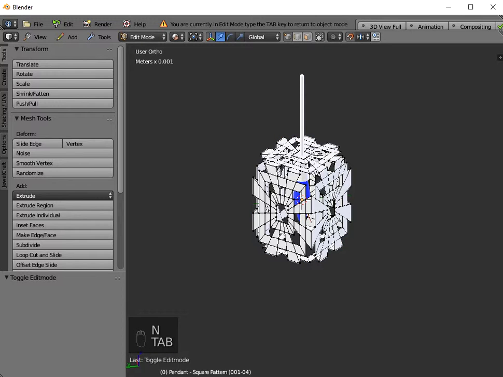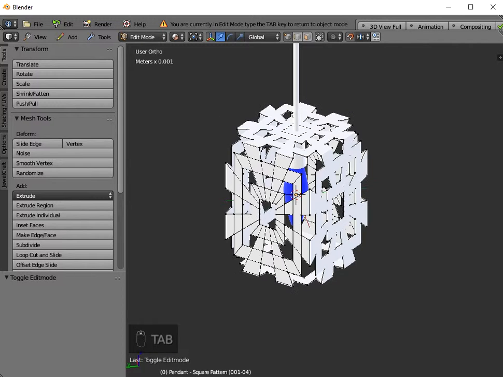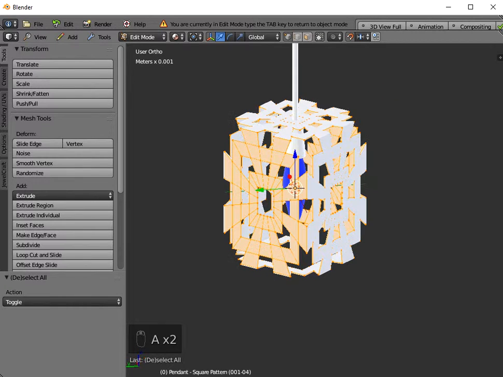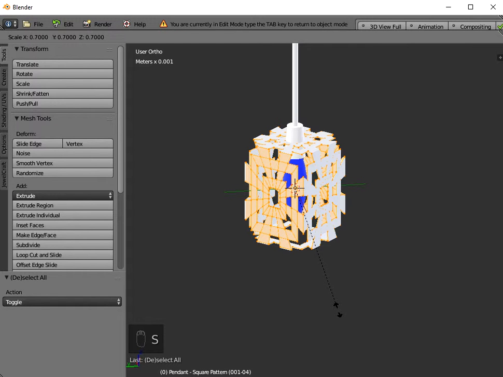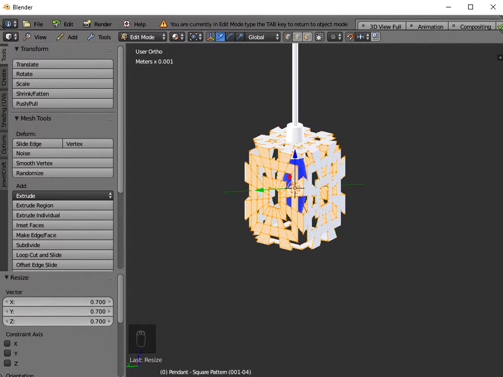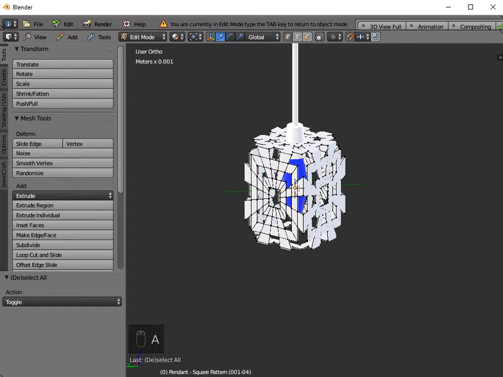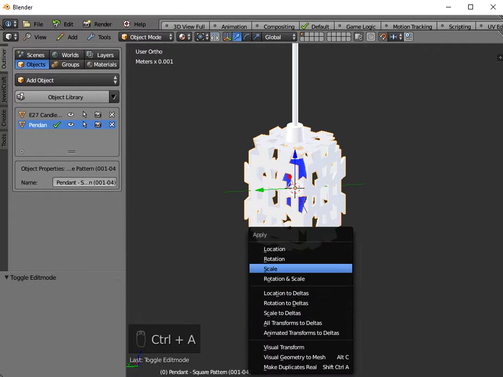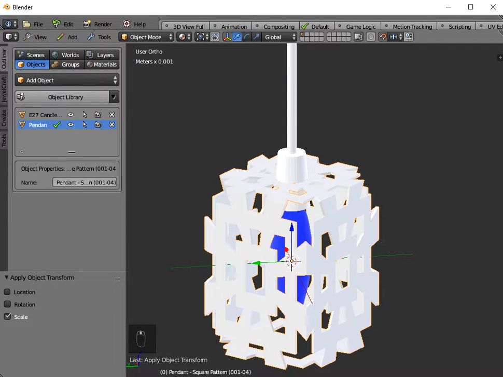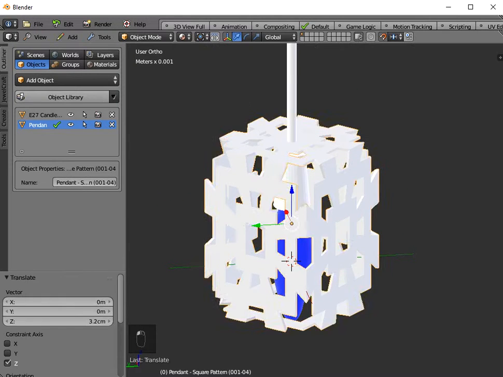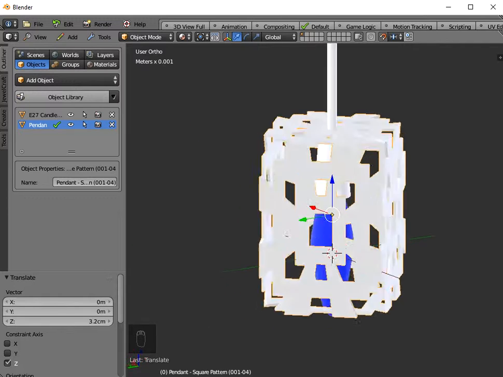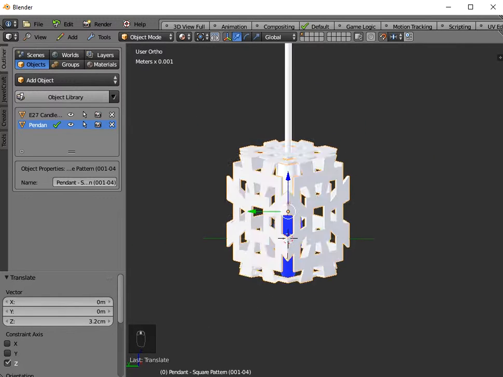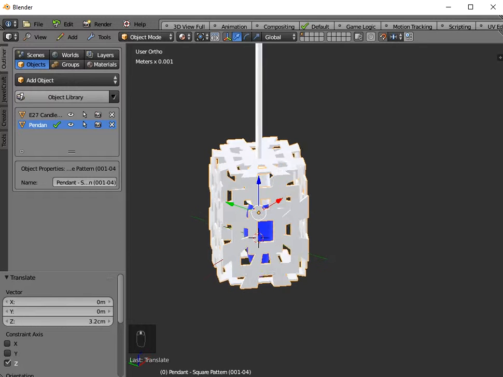If I press the tab key on the keyboard and press the A key on the keyboard to select all of the vertices there, if we now scale and click and then press A on the keyboard to deselect all the vertices and the tab key to come out of edit mode, I would also do Control A and apply the scale, and just from the point of view of 3D printing, just resets the vectors. Now that might look a little bit too long at the moment, but I'm actually going to modify that later. Okay, so I've resized it there.